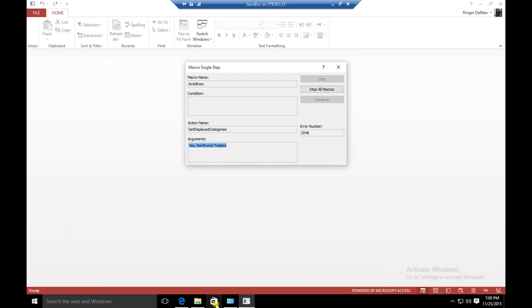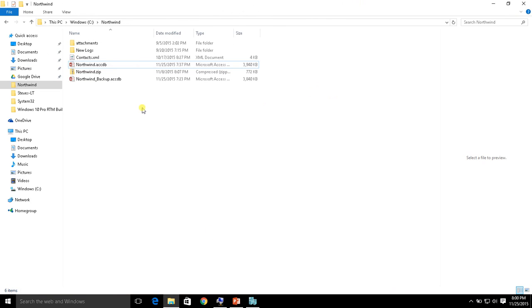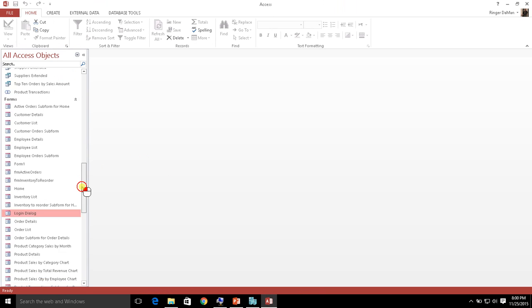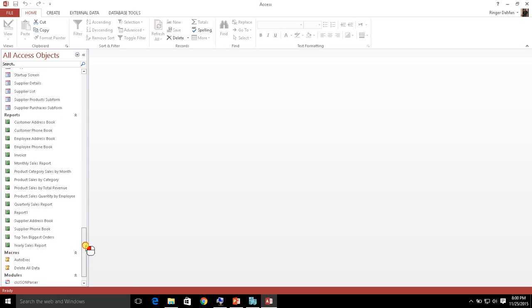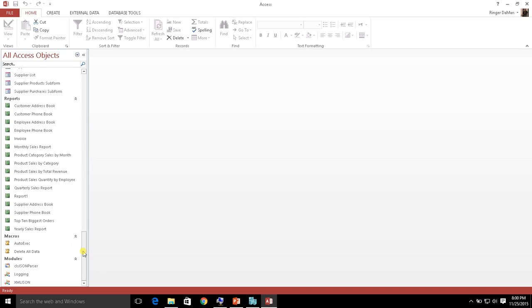So let me go back into our development environment and open up our database that we've been working in. If you scroll down here, you'll find the macros. I haven't really gone over macros in this series, in either the basic series or this advanced series, and that's because I hate them. Okay, I really don't like macros. I understand that there's probably a need for them. It makes some of the functionality easier for the layman to use. But really, everything that you can do in macros, you can do in VBA code. And in fact, VBA gives you much more flexibility than macros do.